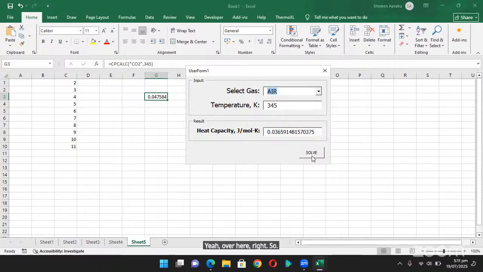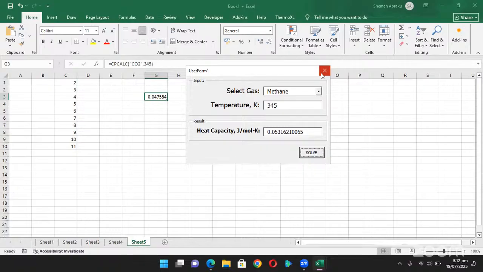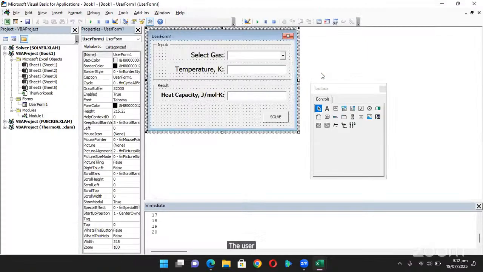If I change my gas or the value of the T, it will reflect in the heat capacity text box. So that is one use of the if block in the user form. The same thing can be done for the for loop and all.